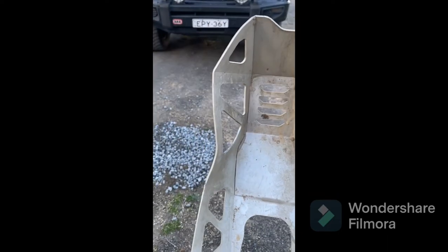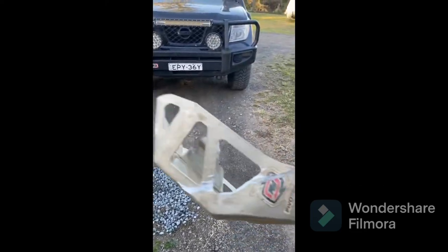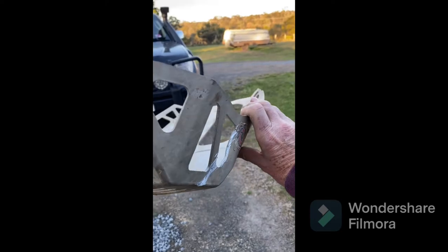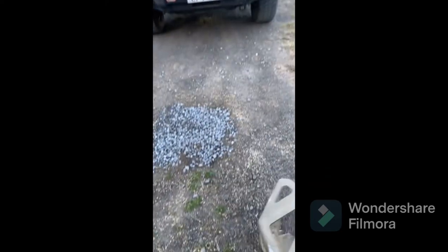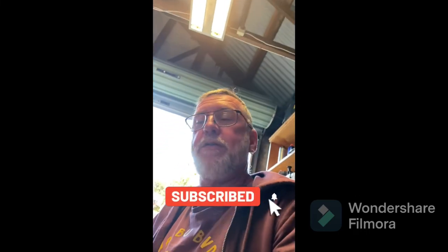It looks normal. That's not the right shape, folks. Let's have a look. What could be the problem? Oh yeah, that might have done it. Check that out. So that is not exactly what one of these is supposed to look like. So we're just taking it off so we can bash it back into shape. And that mark there on my engine casing could have been a hell of a lot bigger. I, for one, think it was worth the extra money.